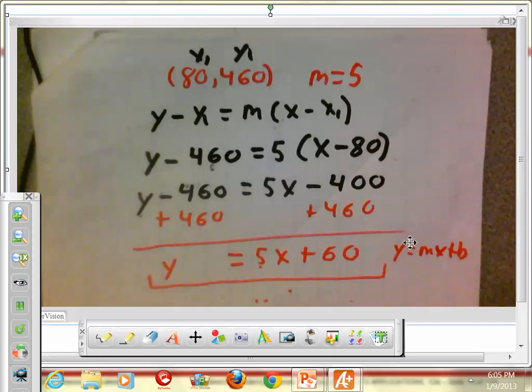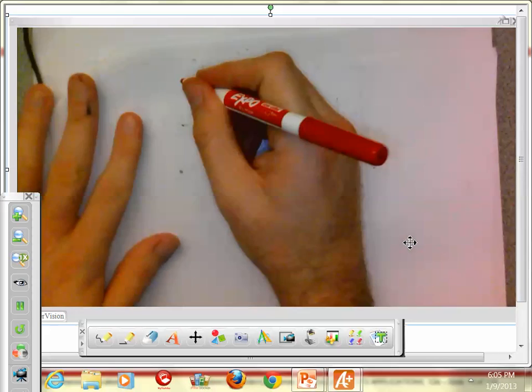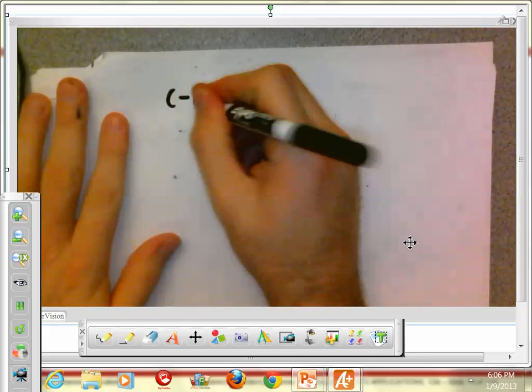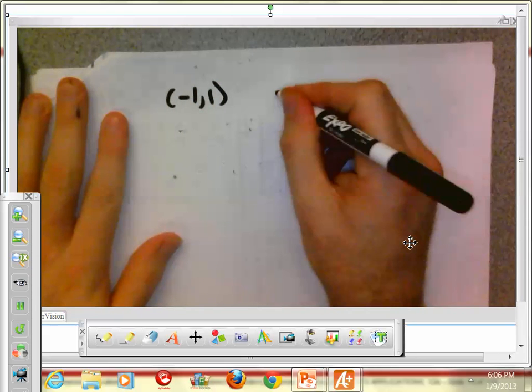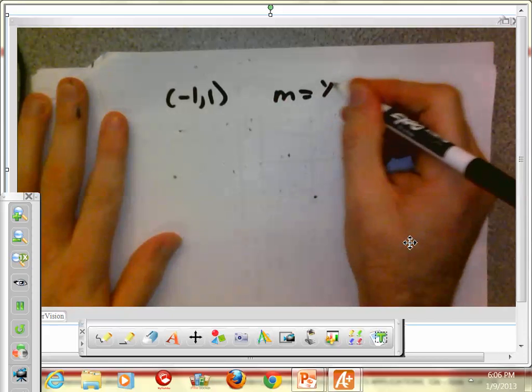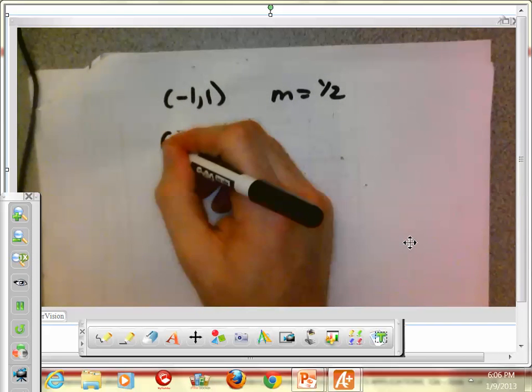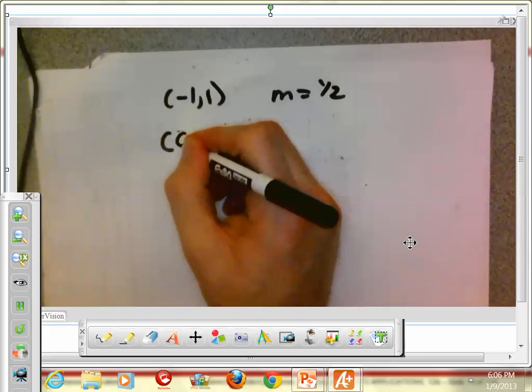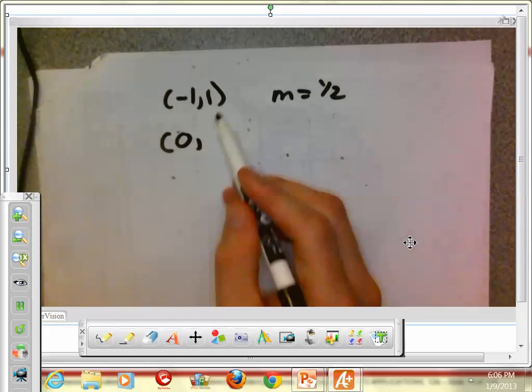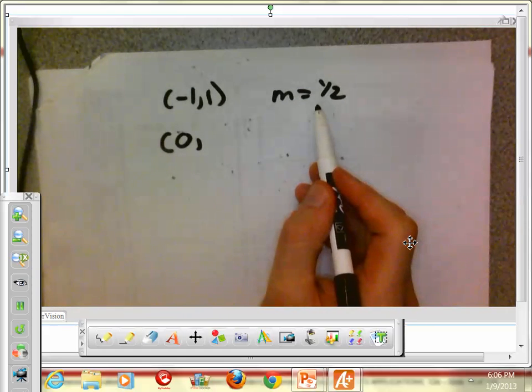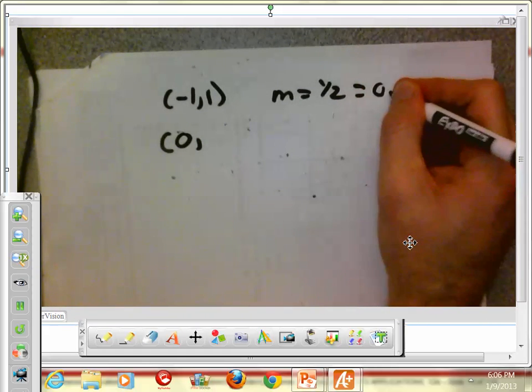Okay? So I have the point, and this is exactly like the example we did before. It's just a different example in the book. If I have the point -1, 1, and I have m equals 1/2, what is that telling me? Well, like one person says, if I increase this by 1, I get to 0. And that means I have to increase the y by a half, or 0.5. So this becomes 1.5.